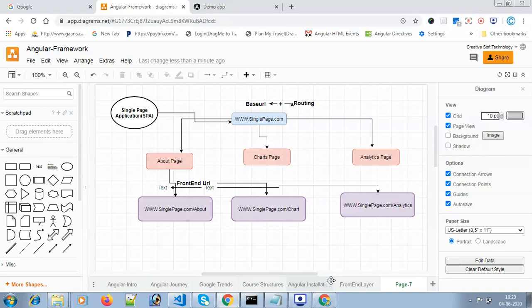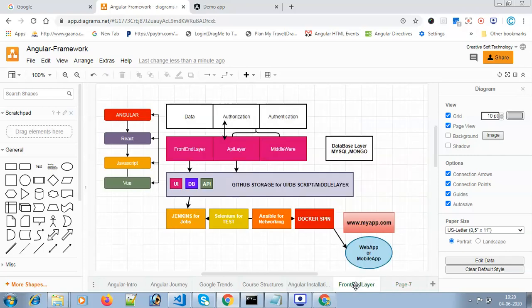First we have to get an overview of the front end layer. If you can see, there are various layers: the front end layer, API layer, middle layer, database layer. We can store our code in GitHub, and then start Jenkins, all of those things.